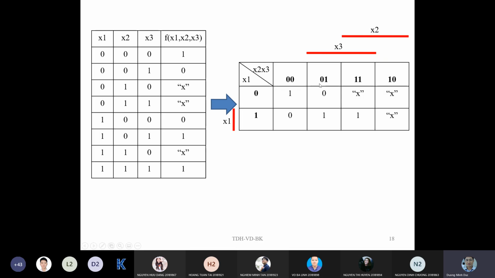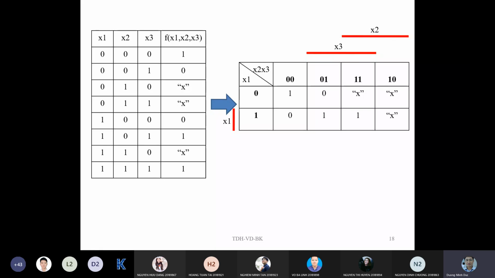Nó phải theo một quy luật là hai ô cạnh nhau chỉ khác nhau một bit. Thì đấy là một điều quan trọng nhất ở trong bảng Các nô. Và đây là bảng Các nô ví dụ cho 3 bit. Đó. Thì những cái vạch đỏ này là chỉ những cái vùng này, ví dụ vạch đỏ x1 cũng là cái vùng x1, tức cái hàng này x1 sẽ bằng 1. Cái vạch đỏ đây cũng là hai cái cột này x3 sẽ bằng 1. Vạch đỏ đây là hai cột này x2 sẽ bằng 1. Thế thì trong một số trường hợp ta không cần ghi những cái tổ hợp này ra để ta vẫn có thể khoanh Các nô được dựa vào những vạch gạch này.